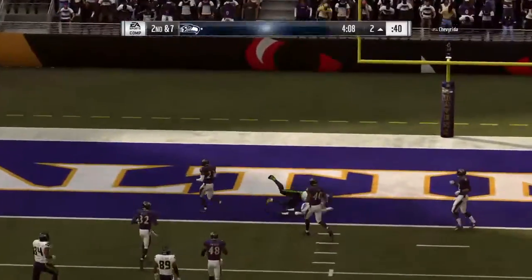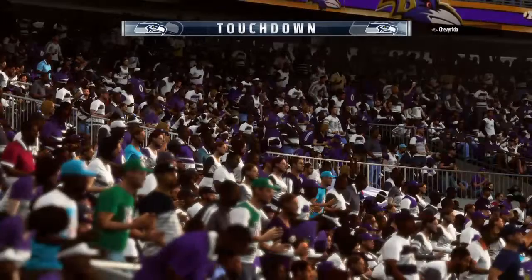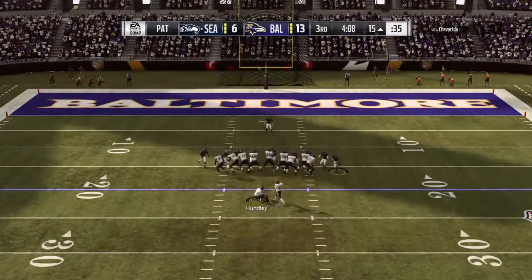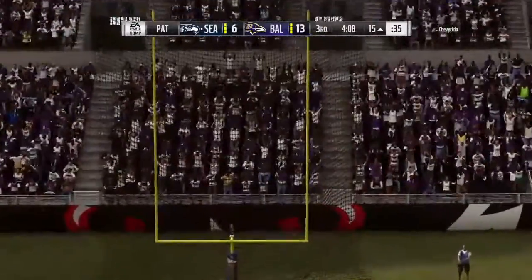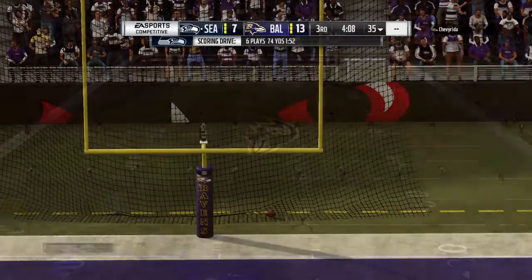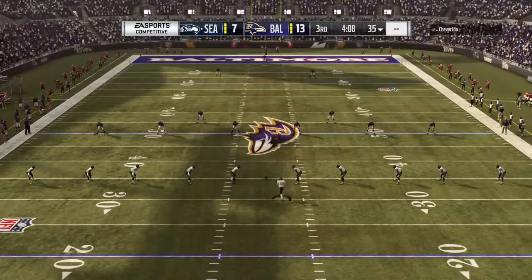That is caught inside the 5. And he will score. Touchdown, Seattle. Nick Vannett from 21 yards away. And the Seahawks able to make this a close game again. Out to kick is Janikowski.